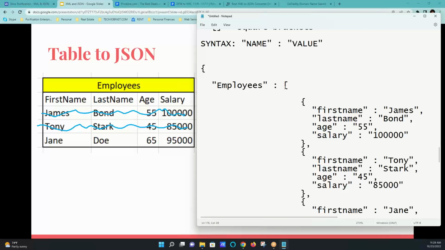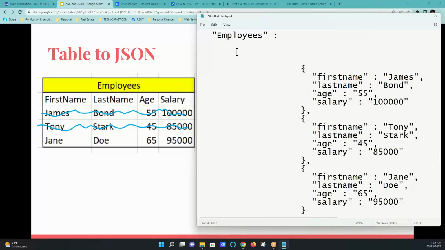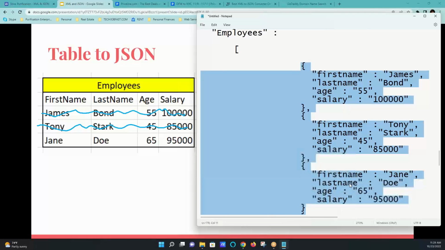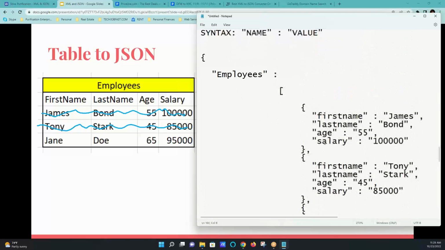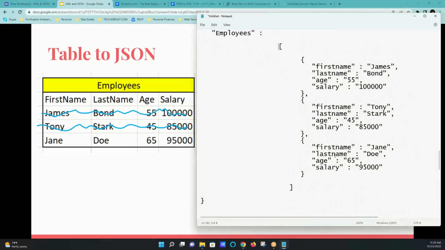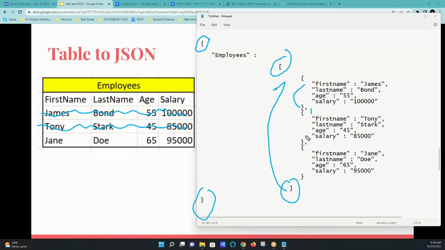All right. I could bring this down here if I wanted to save some space. I could bring this whole thing backward a little bit if I wanted to, but it doesn't really matter. As long as you have this data with every last bit, meaning this first one ends with a comma, this one ends with this one, this one ends with this one, has a comma. As long as you follow this rule and pattern, it's going to work fine. You're not going to have any issues. But if you miss something, it's going to have a problem.